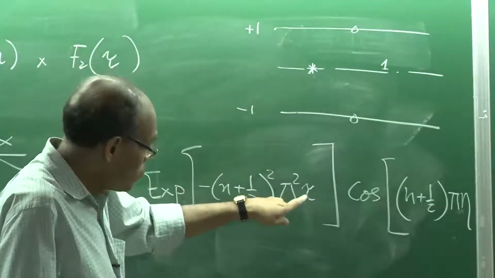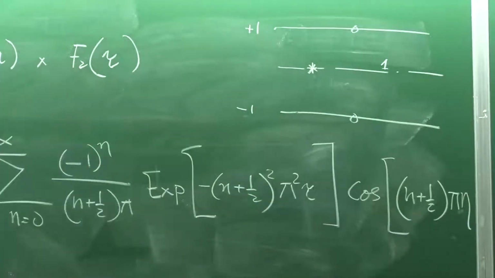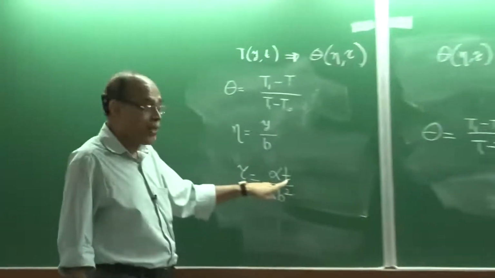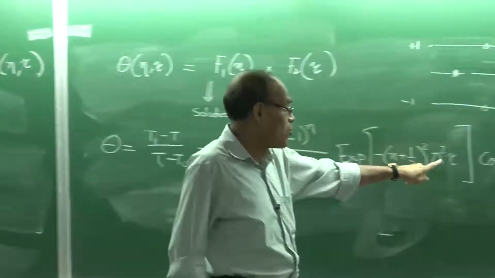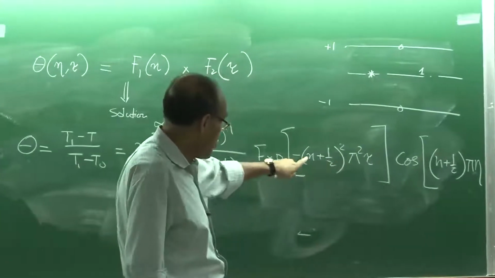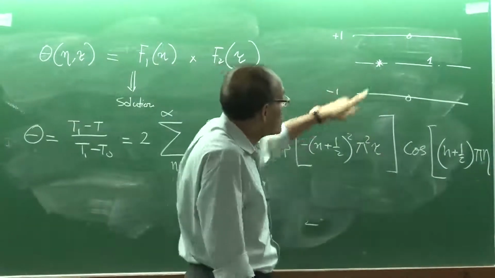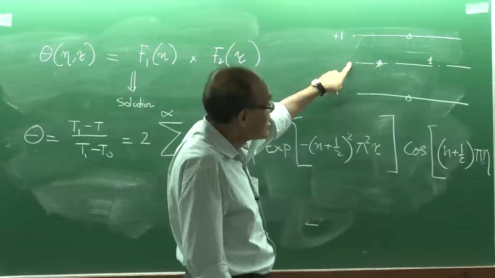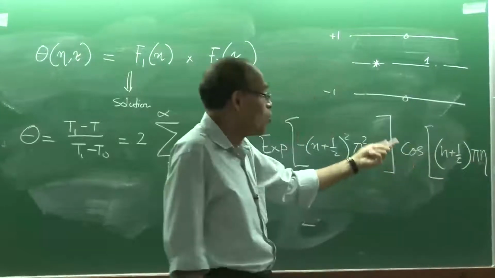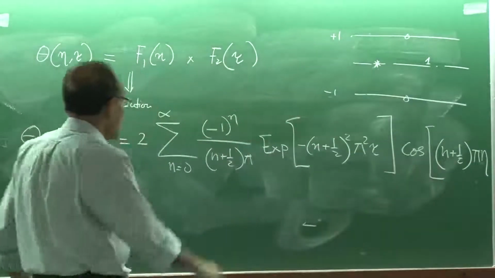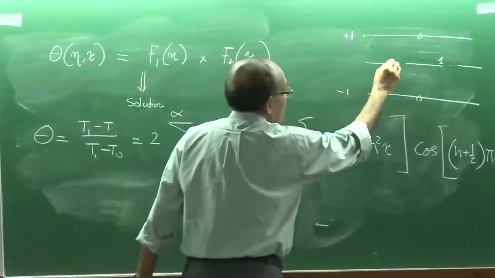I will find out what the corresponding non-dimensional time is for 2 seconds, because the alpha value is known and the b value is known. The moment I put t is equal to 2 seconds, I will get my corresponding non-dimensional time. I will substitute this. So, everything is known here except n, which I have to compute within the summation, and then this represents a point where y is equal to eta is equal to 0. So, I will substitute eta is equal to 0, and this becomes cosine of 0, which will always be equal to 1. So, at that particular point, by computing the summation, I should be able to find out what the temperature is.